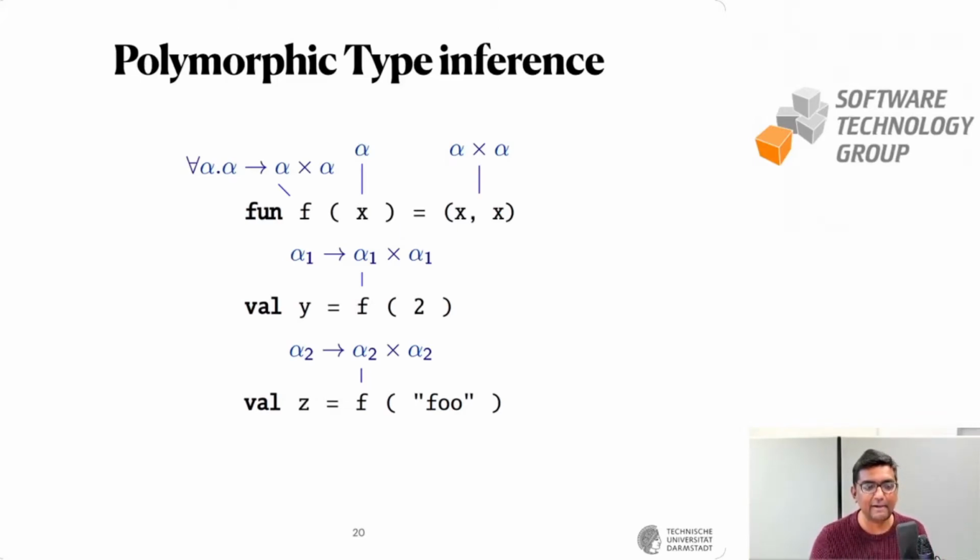It's very clear, right? But when you want to apply to a variant of f, you can simply, as I showed you before, replace alpha with, for example, alpha 1 here. Alpha 1 would be integer in the variant of val y equal to f of 2, and alpha 2, or you can replace alpha with alpha 2. You can remove the for all notation, and then alpha 2 would here refer to string because of your function calling foo with string here, right? Okay.